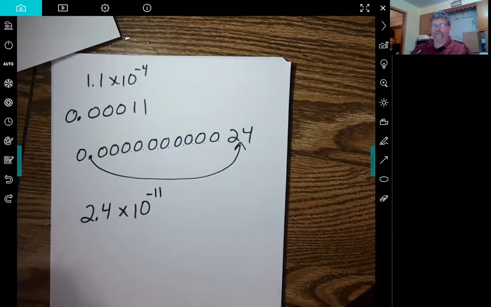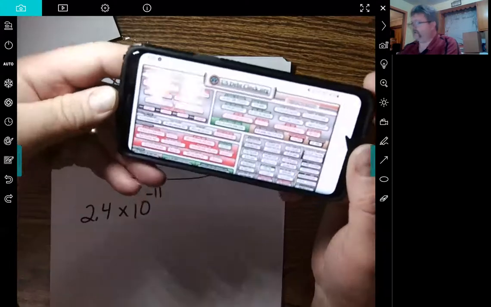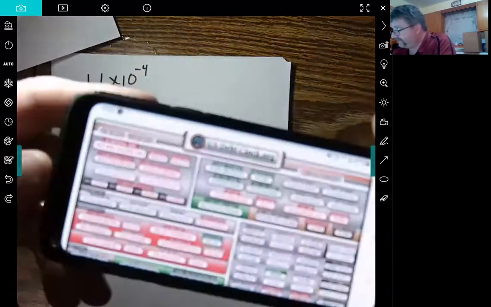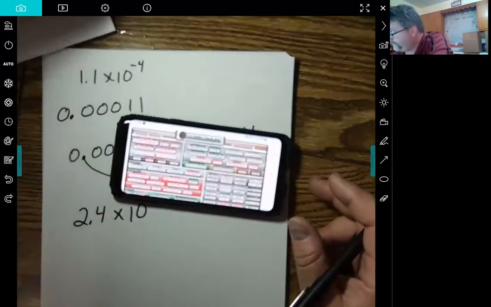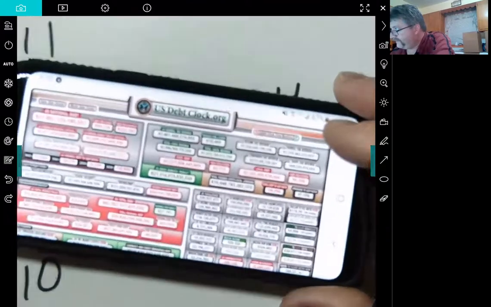So let's talk about a couple of everyday big numbers we might want to think about in the world. Actually, we might not want to think about this in the world. Our current national debt, if you go to usdebtclock.org, it tells you all kinds of government expenses. Here's our current national debt. Oh, come on now, baby. Zoom in. Let me put it down and zoom in. Maybe that'll work. There we go.